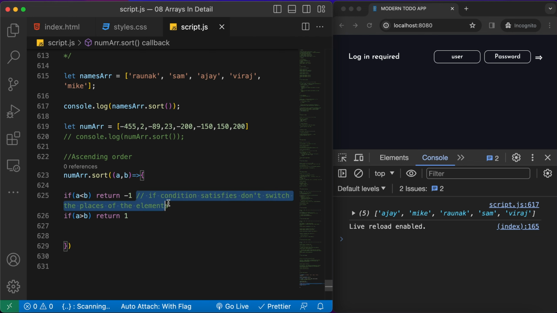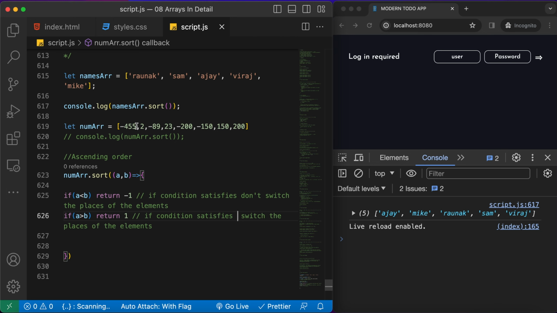And the second line works in vice versa fashion. If the condition is satisfied, then switch the places of the elements.